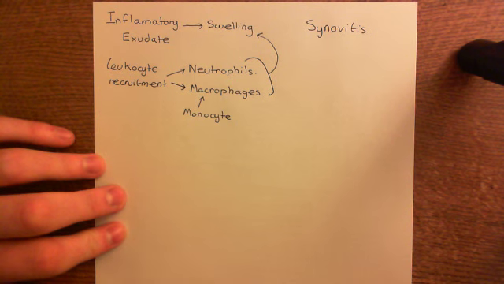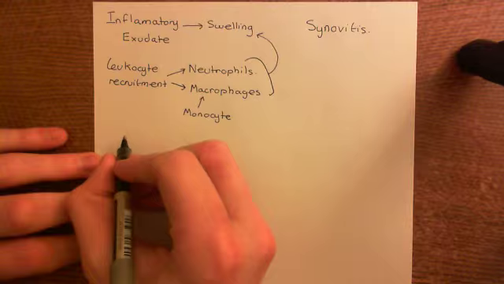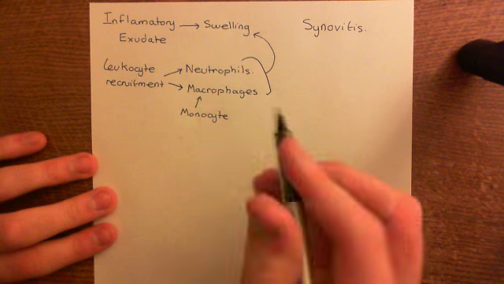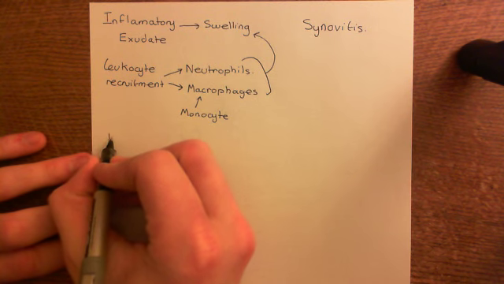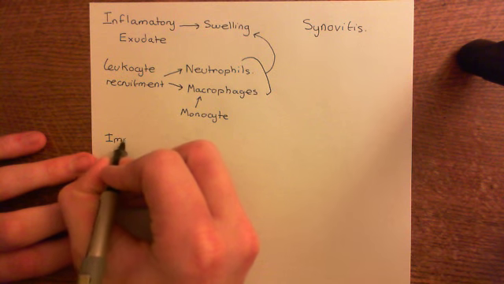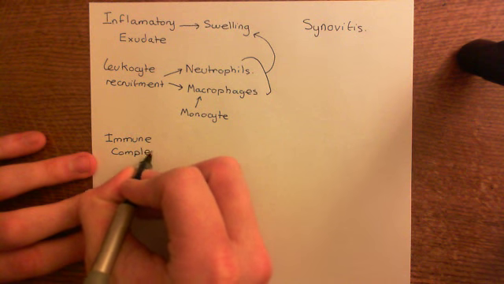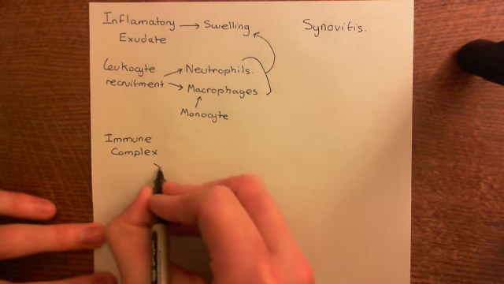Well, you're getting this inflammatory exudate which is allowing fluid which contains proteins from the blood to leave the blood and come into firstly the interstitial fluid of the synovial membrane and then into the synovial fluid of the joint. Okay, now what's the significance of this? Well, one of the key things that is now going to be able to come out of the blood is you're going to bring, firstly, more immune complexes. Okay, so in the inflammatory exudate, you're going to bring in more of these anti-citrullinated fibrinogen antibody bound to citrullinated fibrinogen.